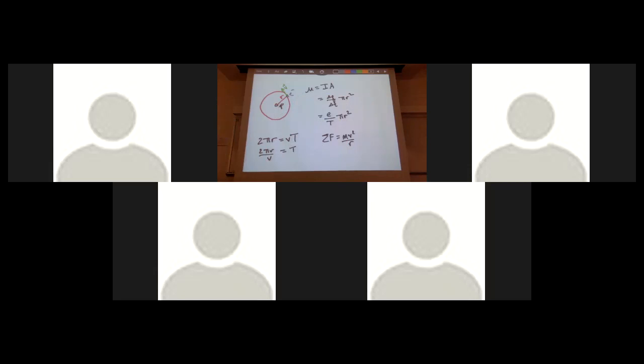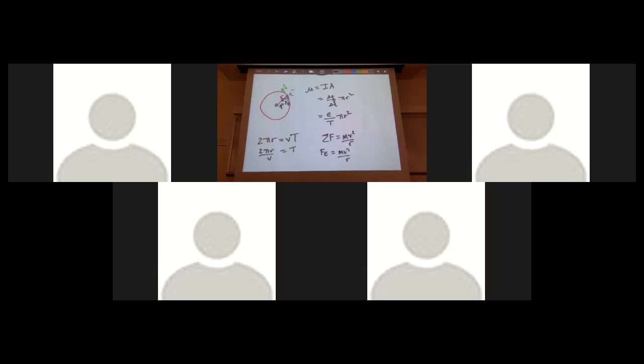So what's actually happening here is the electric force is what's causing this guy to move in the circle. It's not the magnetic force because the magnetic moment of this guy is very small, and so is the magnetic moment of that guy, so it doesn't have a very strong magnetic field. So it's actually the electric force. Good, so we know that the electric force must then be equal to mv squared divided by r.